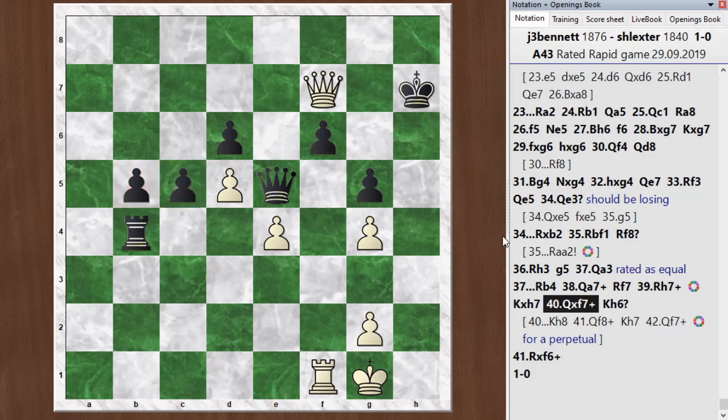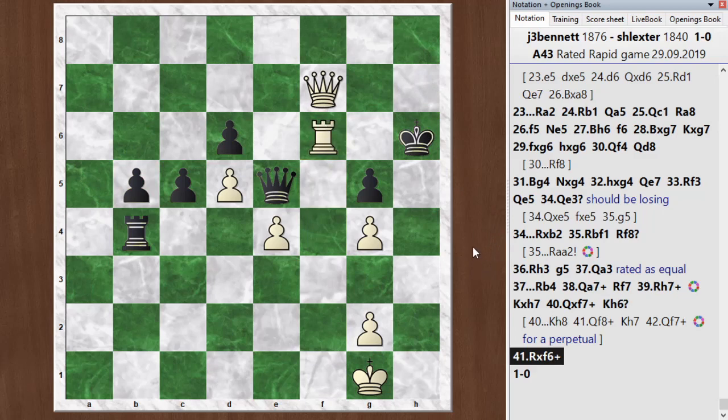So this should have been a draw at this point, but instead he went king to h6, and after rook takes f6, he's losing the queen too. In order to stave off the mate, he's losing the queen, and there's just not enough counterplay here left for him. So that's how the game ended. He resigned at this point.